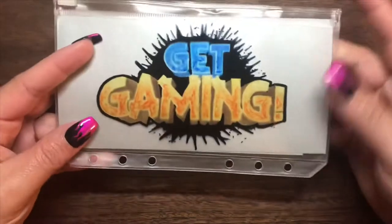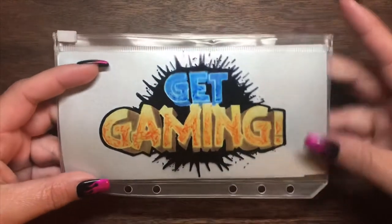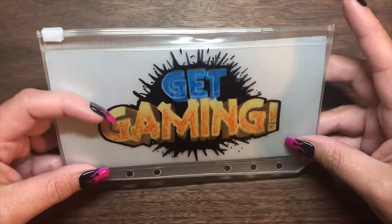That was a lot of work. So, what do you guys think? I think I like it. It's not as orange as the picture was, but I think it's all right.